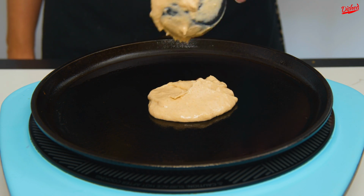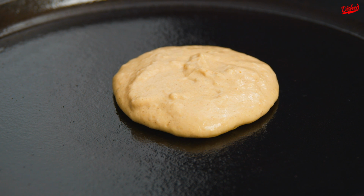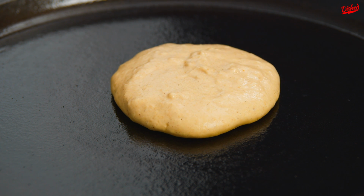It's a pretty thick batter, so you might need to shake your scoop a little bit, but once it's all on there, just let it cook for a couple minutes. You'll see it expand quite a bit.